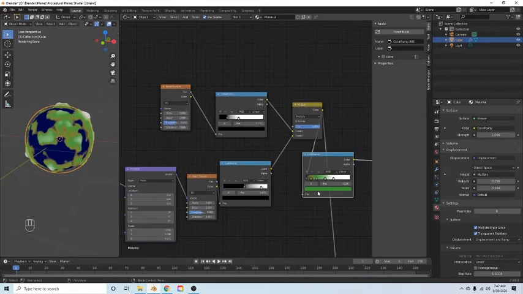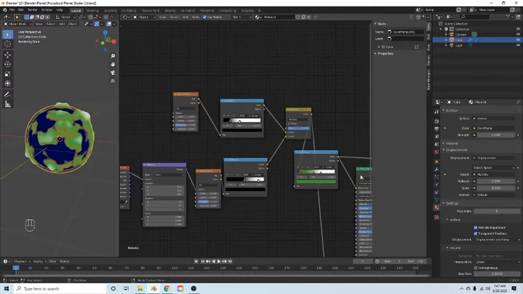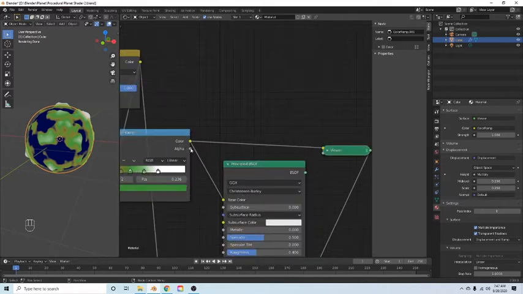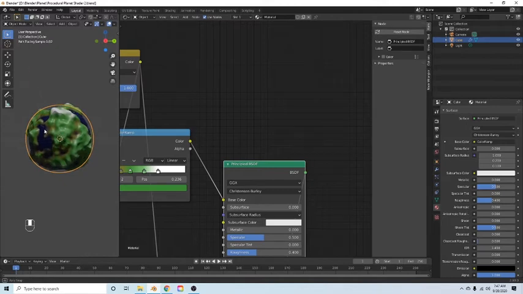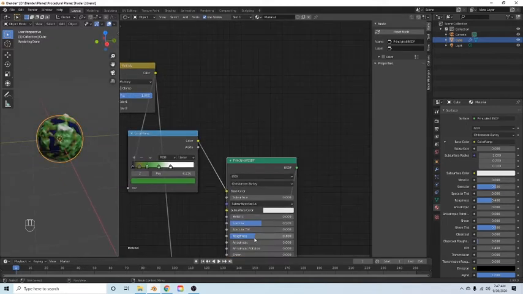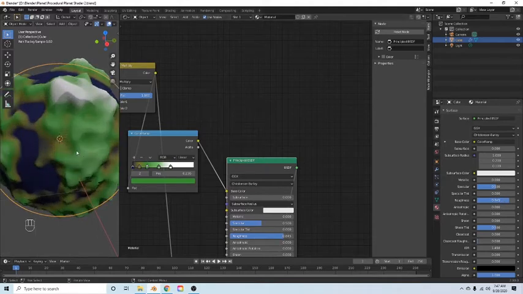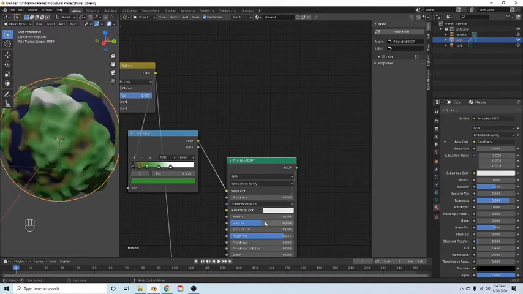And I'll like it. And let's connect it to the shader, the principled BSDF, right here, and preview that. Ooh, that's looking good. Very good. A little glossy though. Let's move up the roughness, just so it doesn't shine so hard, so harsh.